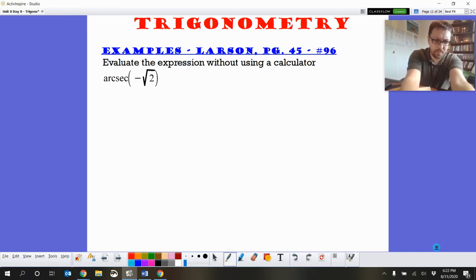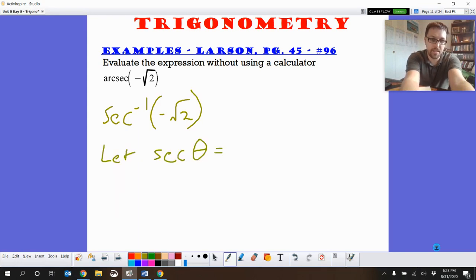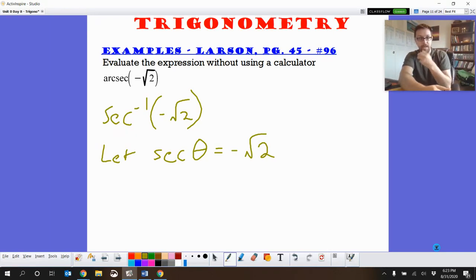Can I have a pen, please? Thank you. So arcsecant of negative square root of 2 over 2. Square root of 2. I'm getting ahead of myself. Now, one question I probably asked you on the oral exam was, let secant equal negative square root of 2 over 2. Solve for theta between 0 and 2 pi. What angle would have spit out square root of 2 over 2? You can tell where I'm going with this because we didn't do secant. We did cosine. So we need to flip this thing over.